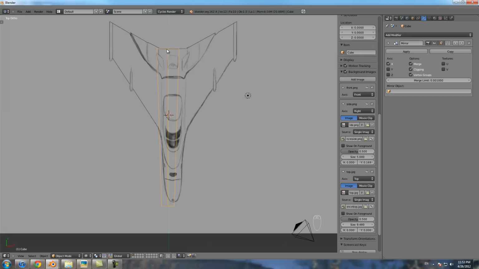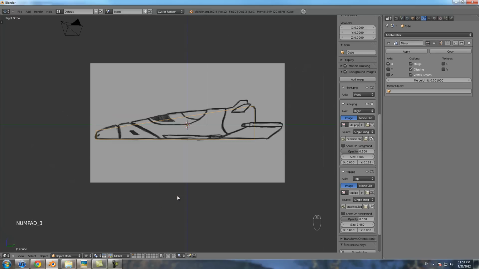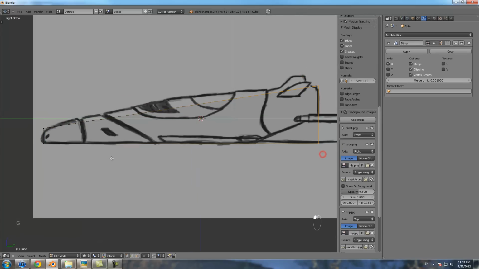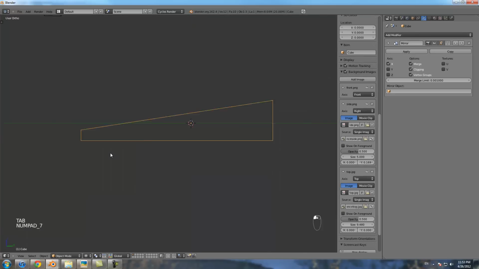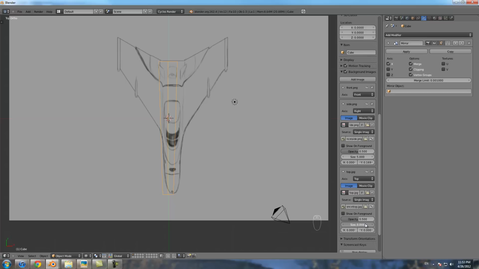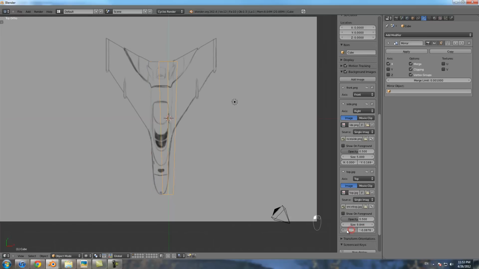So I want that endpoint there to match there, and then the nose to match there as well. Just make sure that it is actually lined up. That one is there, and let's move that to the very front as well. So just right there. Okay, so I want to increase the scale of that again, just a little bit more. Change the Y just a little bit, like so, and then the X as well.